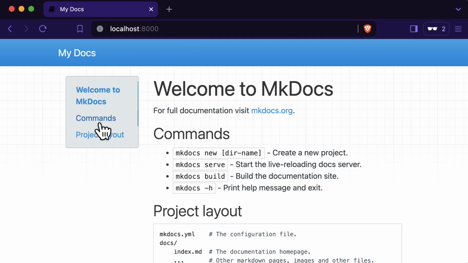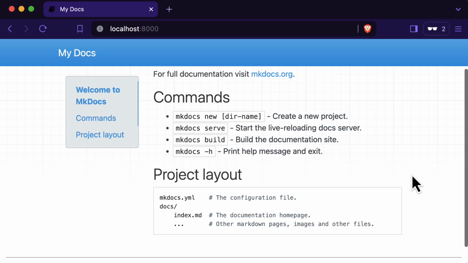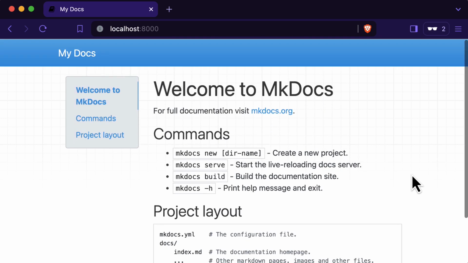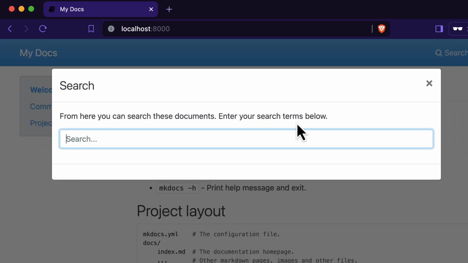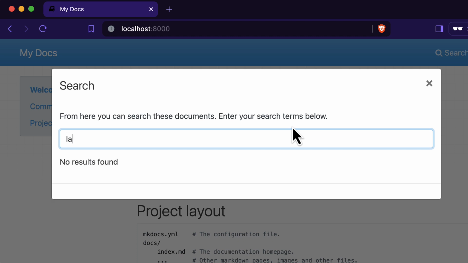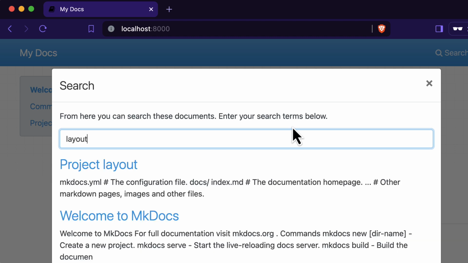Note that it has navigation on the left-hand side. It has search. If I expand the size of this window, we'd be able to see the search. There is actually something to criticize about this, that the search button doesn't appear if your window size is too small. But as you can see there, if we were to search for layout, which is what's below, we'll already get hits on it. So pretty good, considering we've only typed a couple of commands and we already have a shell or a structure that we can work in.